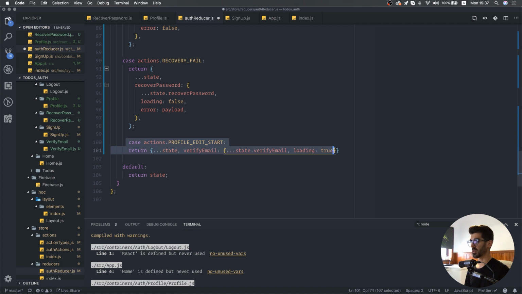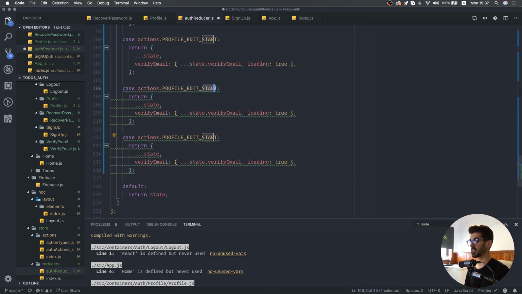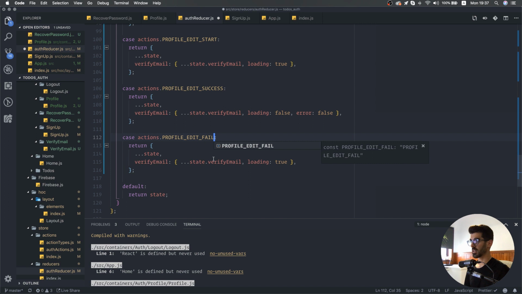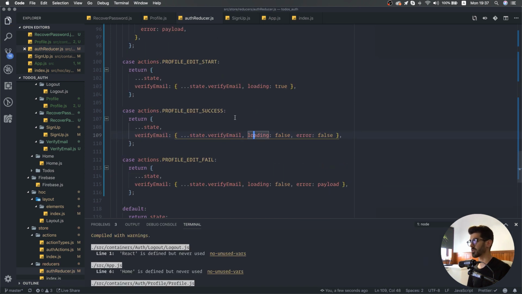And now we can actually copy and paste this 2 times, but now here is success, and on success the loading is false, and error false, and here is fail, and on the fail the loading is false anyways. Oops, so the loading is false, and the error is the payload, right? Payload. So our reducer looks good.